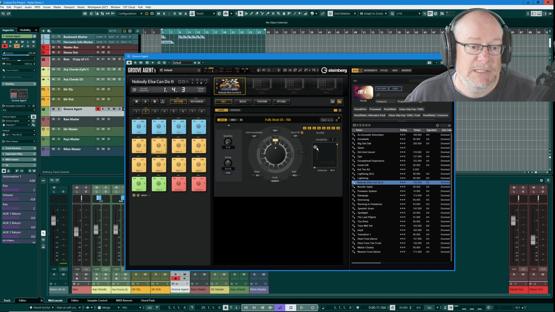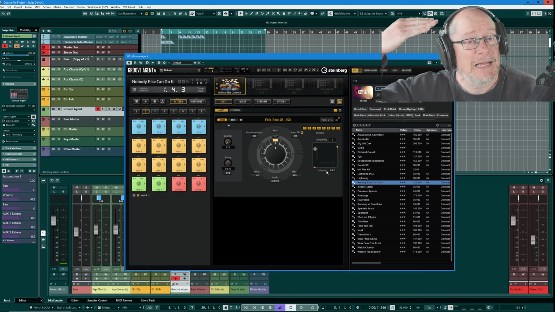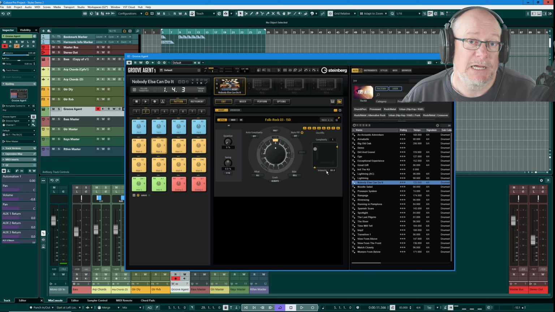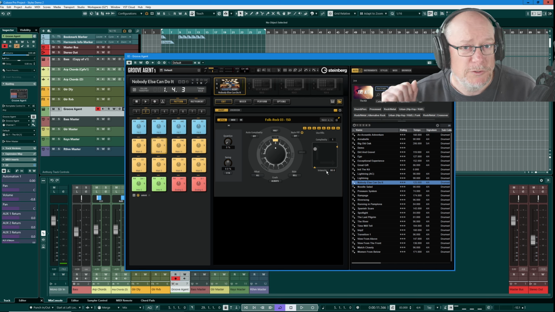Firstly, move your complexity slider down to number 1. And for the sake of the demonstration today, I'm going to double click in the intensity text box and type the number 80. Intensity is how loud the rhythm is played. And for my own personal preference, 80 is a really nice sweet spot where all of the drums aren't being hit as hard as Groove Agent can. I really like working at intensity 80.